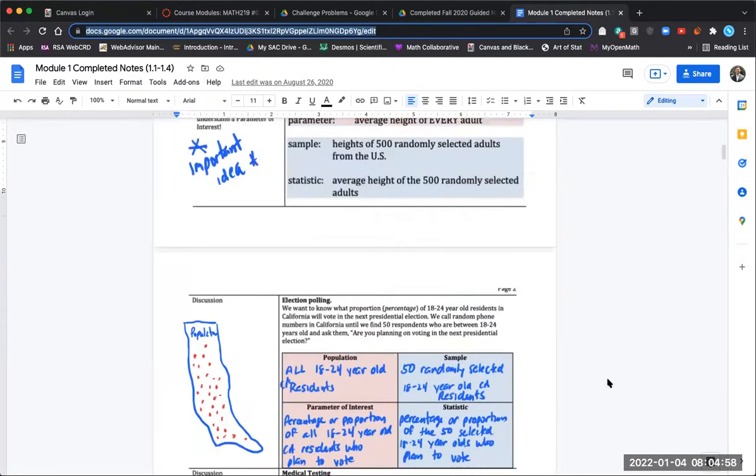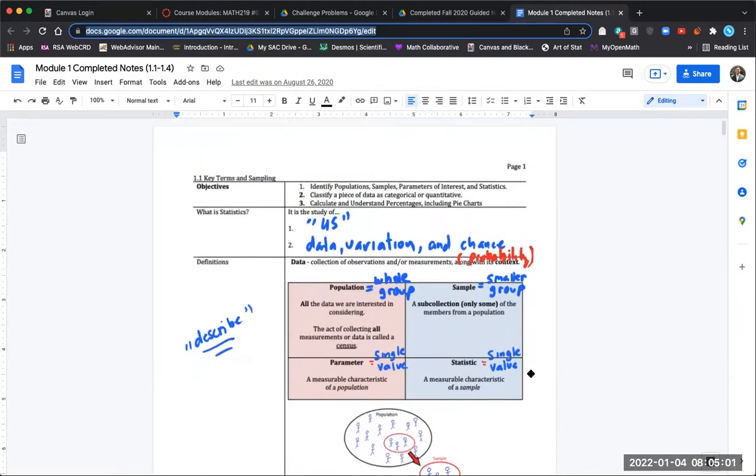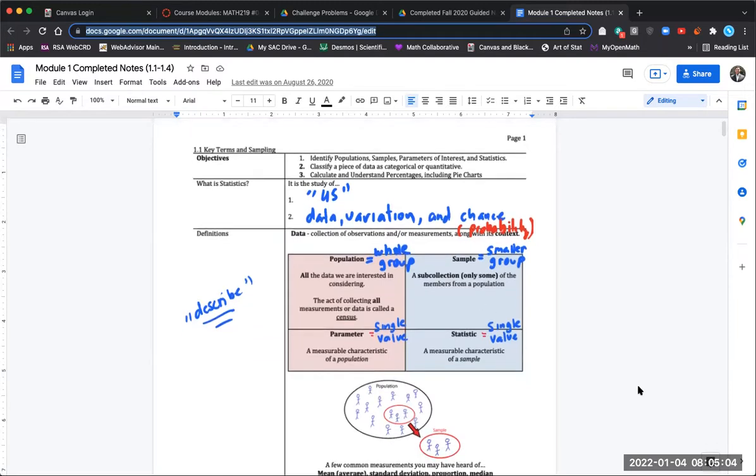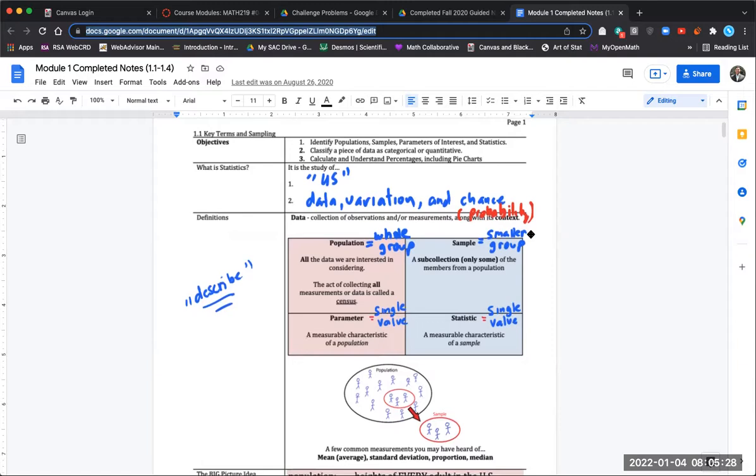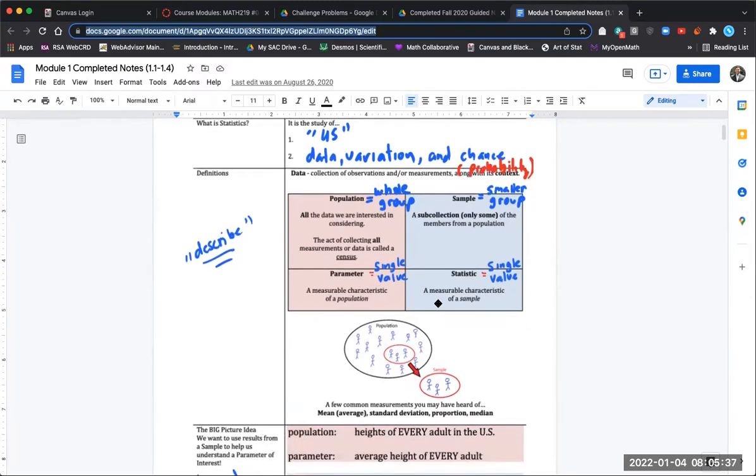And so when we look at Module 1, again, it just starts with the key terms, talking about populations and samples. And I guess one of the biggest ideas is statistics. What is it? It's the study of us. We use it to study us. We have the tools and ways to analyze this data, right? And data comes in different forms, and you will find variation in data. And we also look at what the probabilities are that we're observing this type of data, right? Was it by chance, or is there something going on? And so we talk around those ideas of what is statistics, and hopefully this becomes a common theme for you.